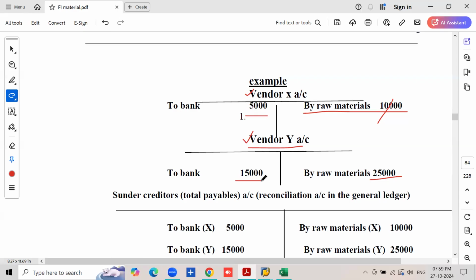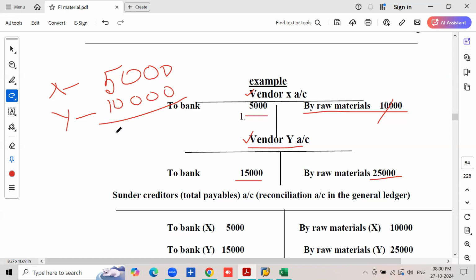You balance both the vendor accounts. Vendor X credit 10,000, debit 5,000, so still you have to pay 5,000 to vendor X. Then vendor Y, 25,000 credit, and you paid 15,000, so still you have to pay 10,000. So total, how much you have to pay? 15,000. Till now clear?